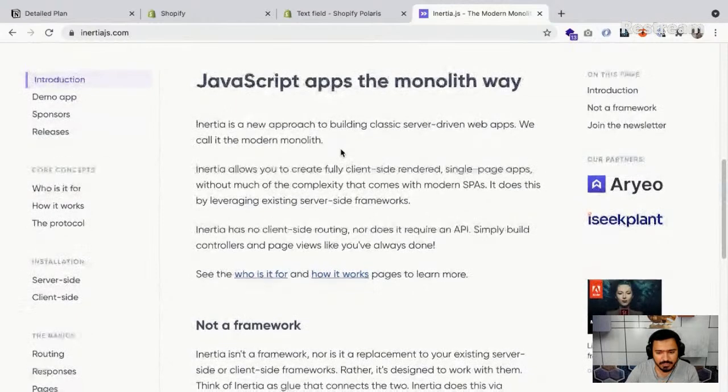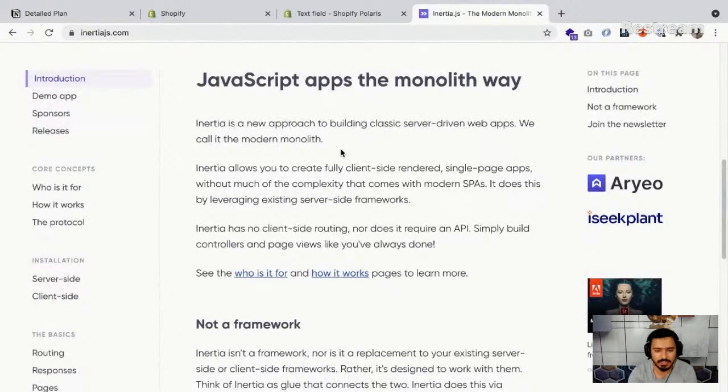The point that I want to make here is that if we want to build a Shopify app using Polaris, one option is to use React components. If we are going to use React, then we are almost going to build an SPA. And for an SPA, we need routing, we need state management and everything. So instead of using tools like React Router and Redux for state management, or maybe even the React Context API for advanced state management, why not just stick with Laravel and use Inertia JS to make the state and routing possible with Laravel? That's the only reason I use Inertia JS to build my Shopify apps.